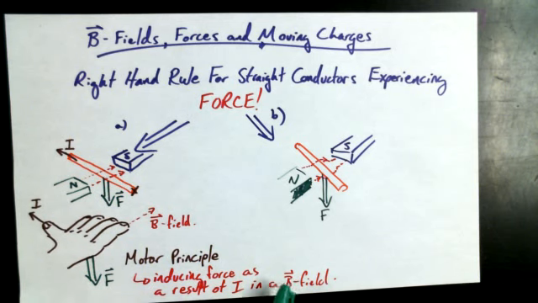If I didn't bring it up, it probably wouldn't be an issue, right? So here's the idea. You can actually force a conductor to move through a magnetic field, and if you do, you will induce a current. It's really an outgrowth of this idea of the right-hand rule. And if you like, you can even start thinking about the idea of action-reaction forces.